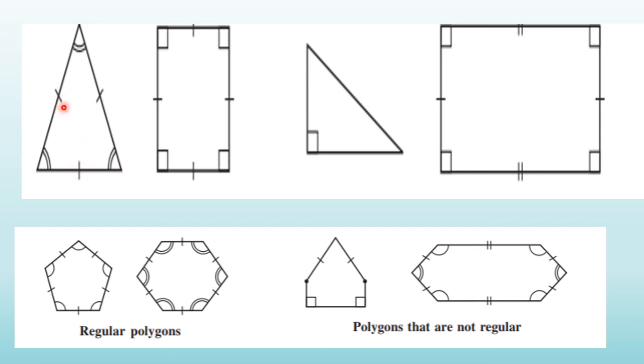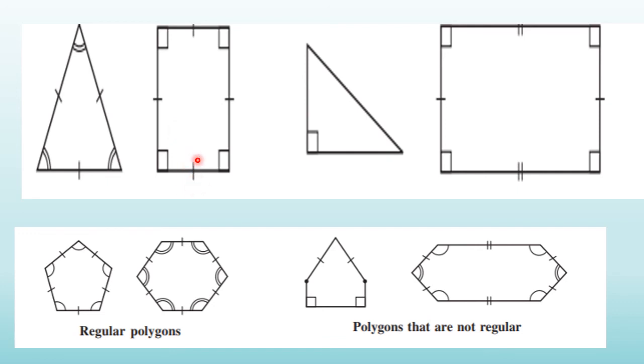If you want to show unequal sides, then it will be like this. See, one we have cut over here, and here there are two cuts. It means all the sides are not equal. Only these two sides are equal. These two sides are making a pair of equal sides, and these are making a pair of equal sides. Hence, this is not a regular polygon. This is also not. Here you can see, but it's not visible properly.